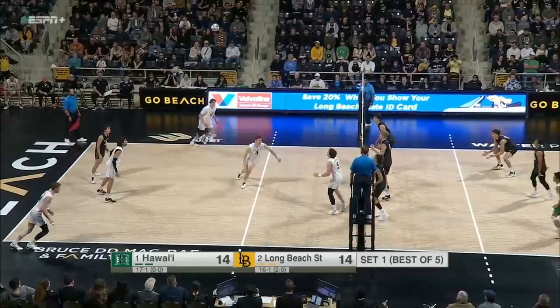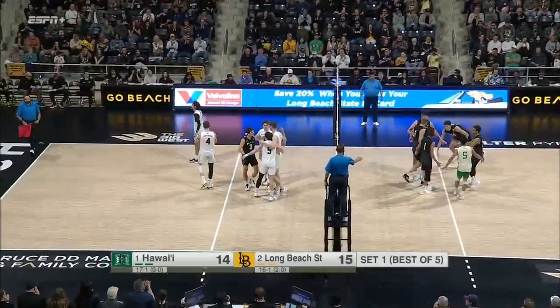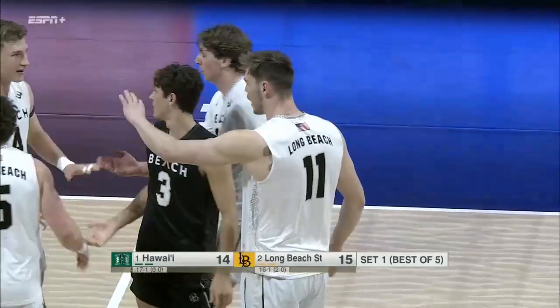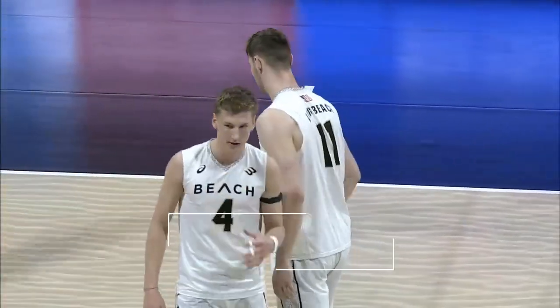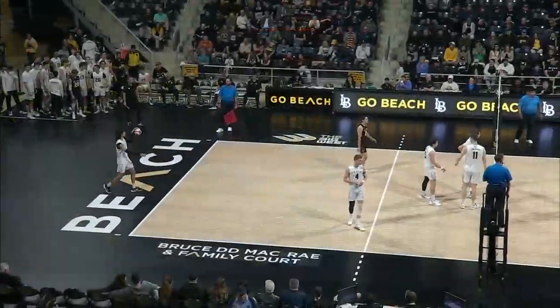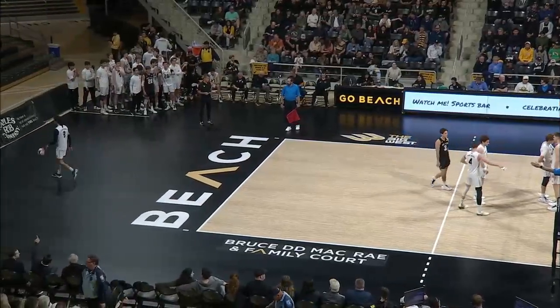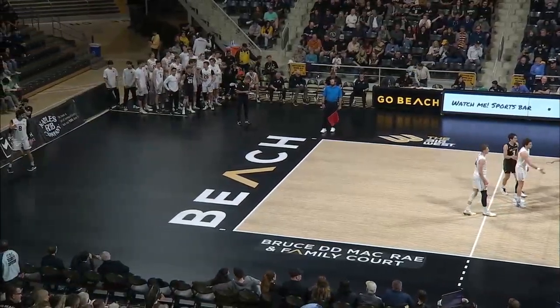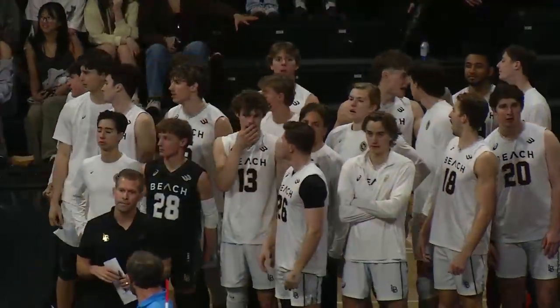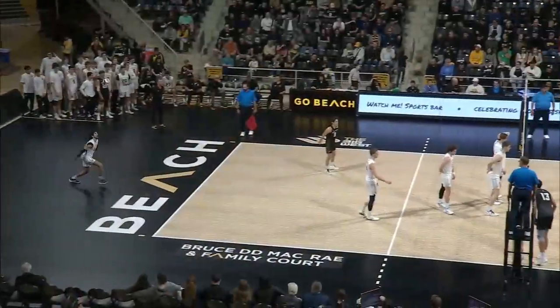Shoot set. Good touch on the Long Beach State block, and now a throw down from Simon Torwey. Torwey working hard right now for the Beach in the middle. He gets that soft block. We're glad you're joining us wherever you may be, if you're in Hawaii, if you're in California, if you're across the country, because I assume all eyes are on this 1v2 matchup. And why wouldn't you want to watch some of the best here in the nation? Shapanis here back to the jump serve.